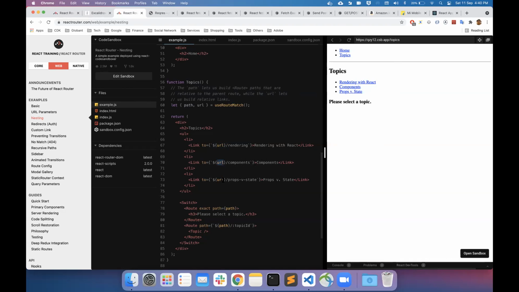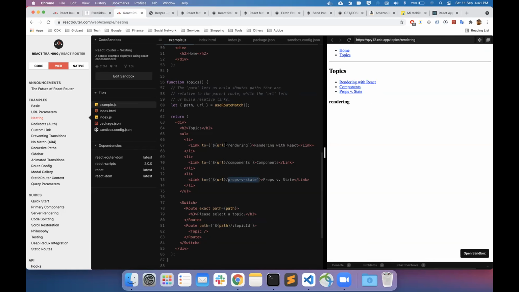Here also the URL remains the same, and it will append this part, prop versus state. If we don't write the URL, it will append directly after the website name and remove topics. See carefully, if I click this link in the sub-nested render with React, it appends and changes the URL /rendering.